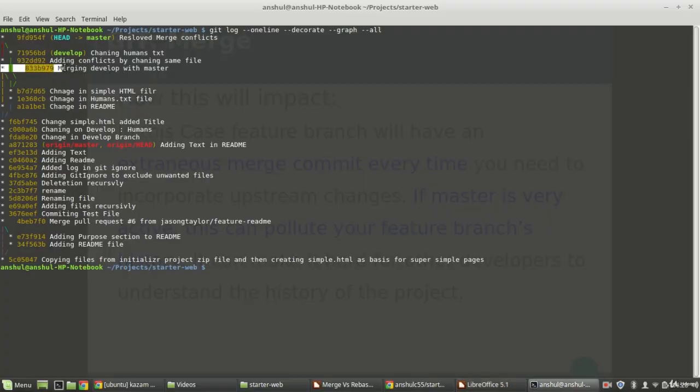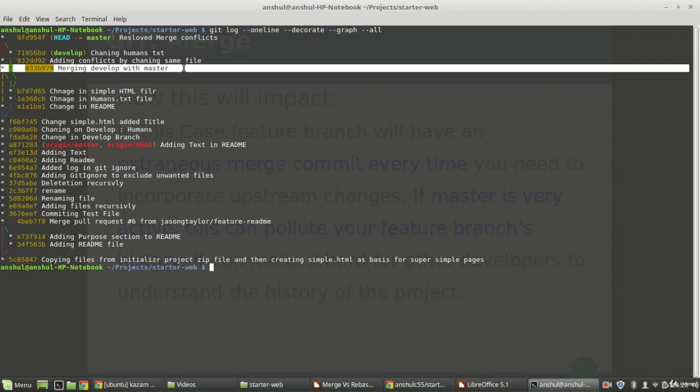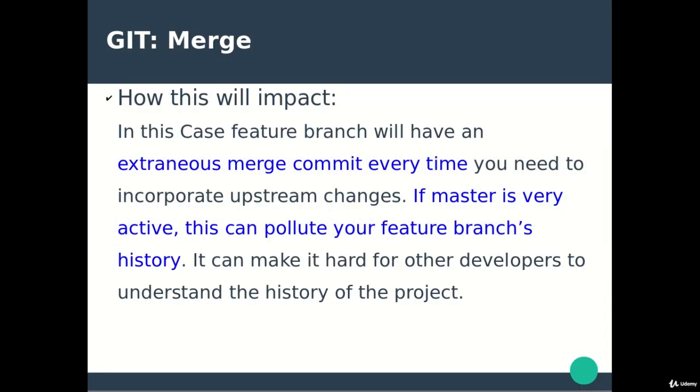This is just an example, but if you are doing this two times a day and there are a lot of commits on a master branch and you're just merging it with your feature branch, then a lot of extra commits will show in your project history, and that will make the history difficult to understand, right? Then what is the solution? What is the solution of all these things? The solution is Git rebase. So we will learn about the solution of this kind of problem, right?